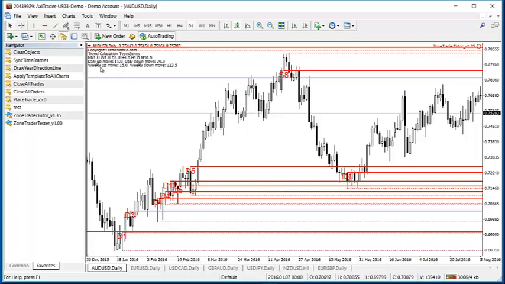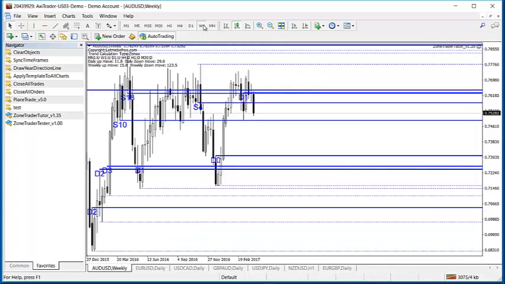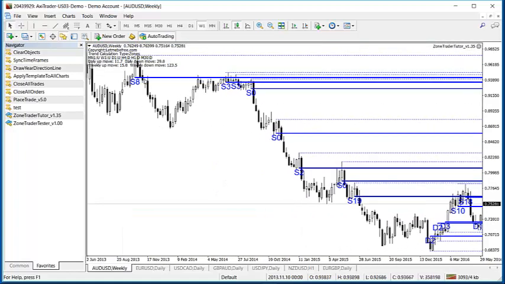Similarly, you have the same thing for the weekly chart. You can see that there's been only a 15 pip up move, which is not very much at all, but it's moved down 123 pips to the downside. So out of interest I will just click to that and you see that we've got a big bear candle, which shows that it may have moved a little bit up at the top of the candle, but then it's just plummeted all the way down. It made a slight retracement at the bottom, but not much at all, and that's why the down move is so big and the up move is so small.